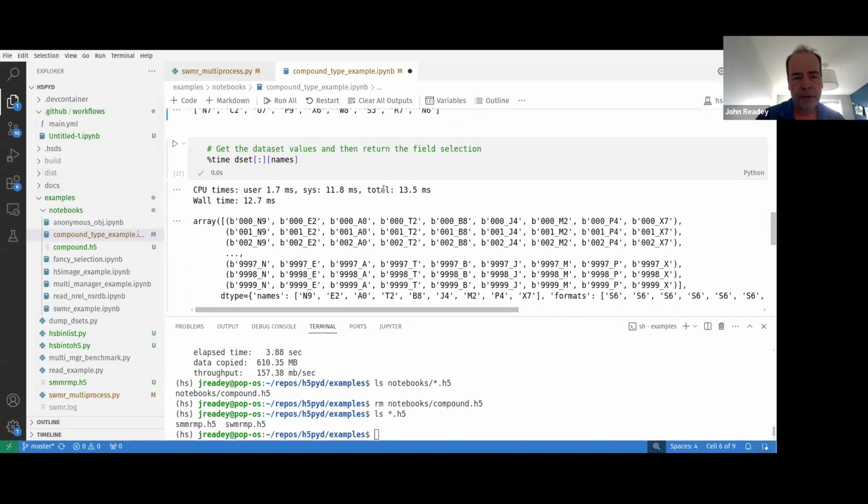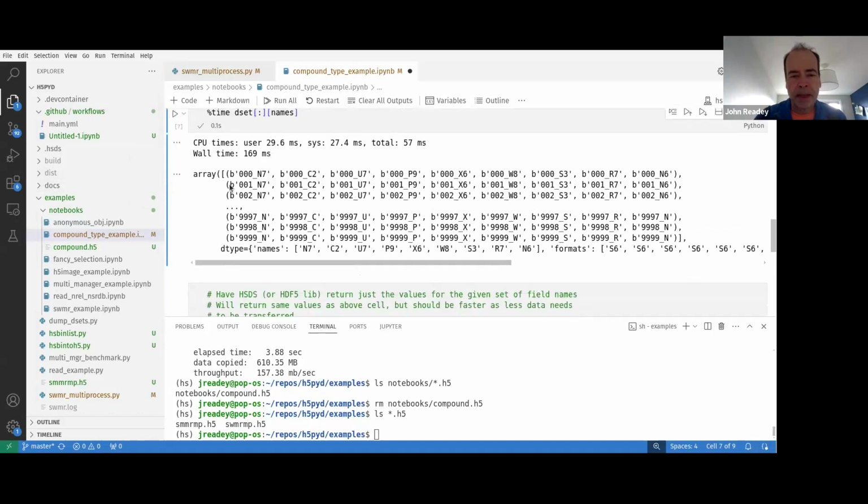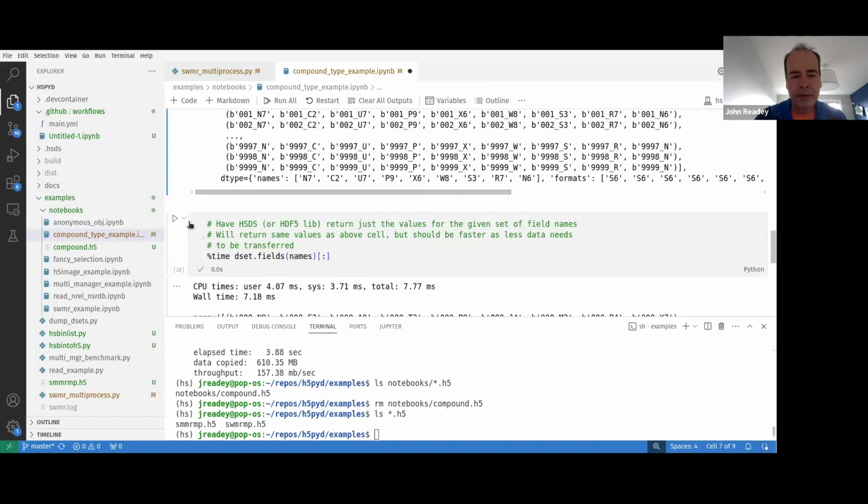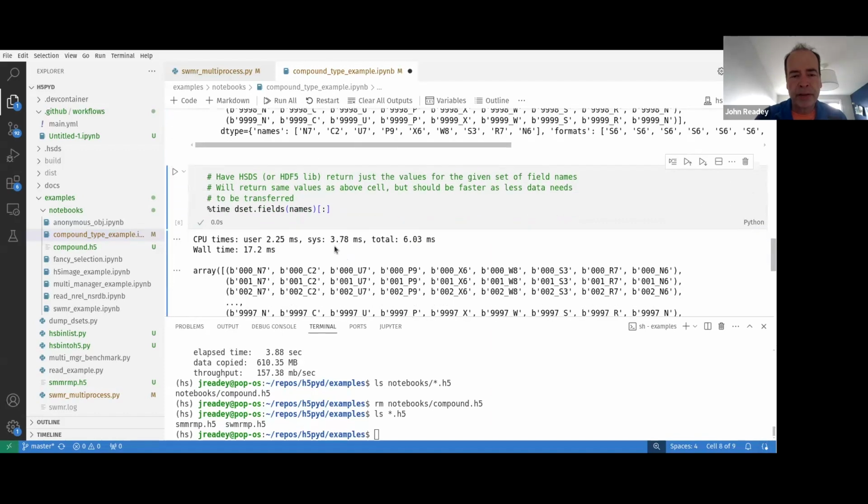So here, I'm always interested to compare the performance of HSDS and the library. So here that took 12 seconds with library, and we took 169 milliseconds with HSDS. And then if we do the other construct, we got the values in 17 milliseconds.